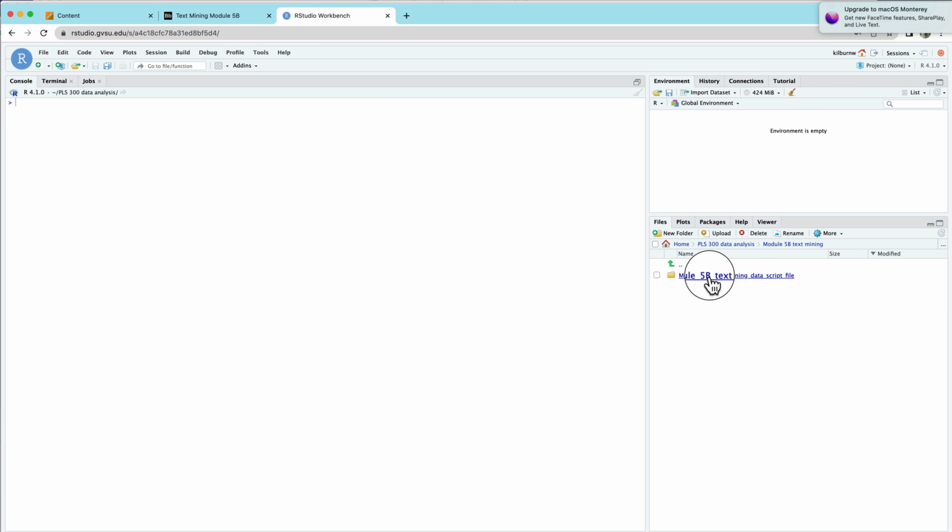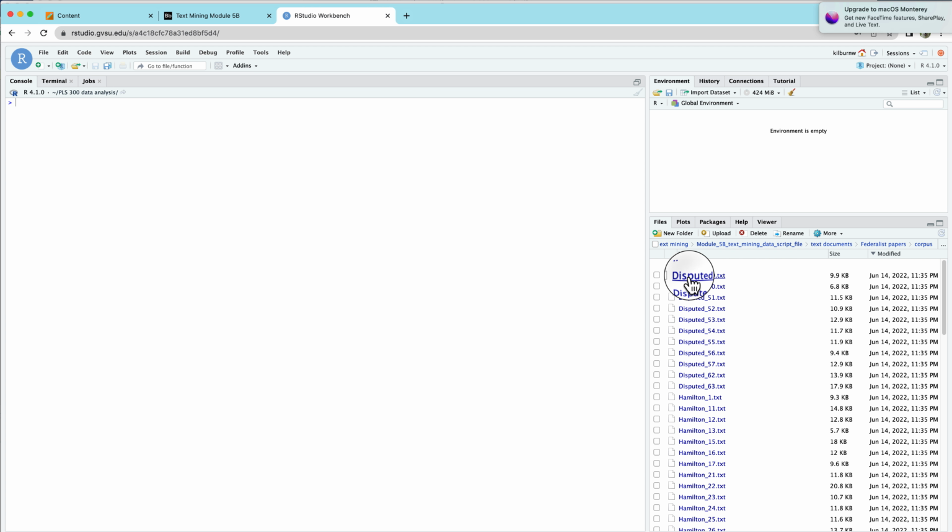And here it is. So it will unpack into its folder right here. Now, when you look at this, what you'll find is a script file and then a couple other folders. So let's just first look at what's in here. If you look within text documents, you'll see a folder called Federalist Papers, and then we're going into a rabbit hole of different subfolders. There's one called Corpus, which is the folder that contains all of the Federalist Papers.